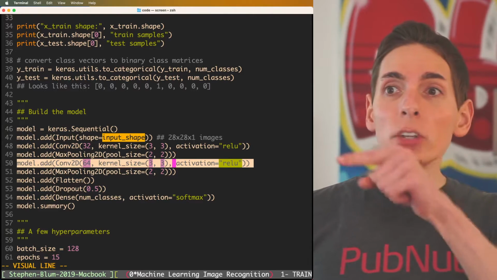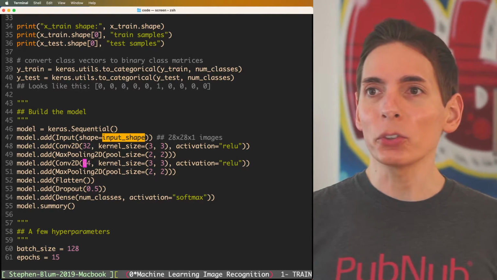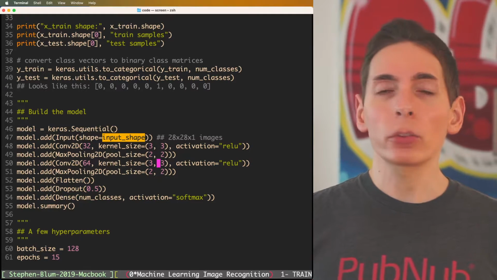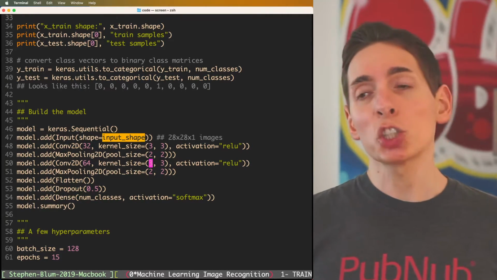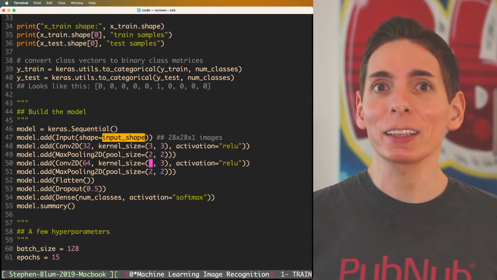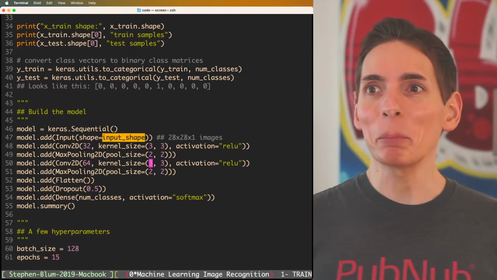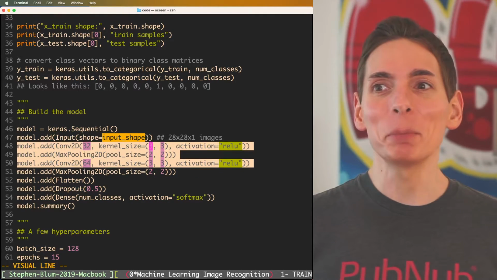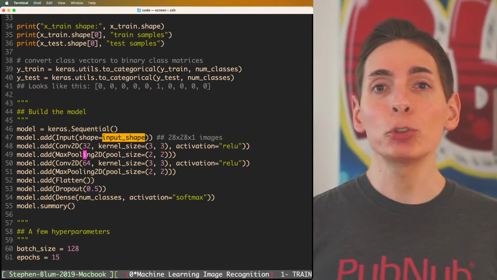And then we add another convolutional layer with even more filters and the same kernel size, because that's the window size. We don't need it to go much bigger than this. In fact, if we shrink it or grow it from a 3 by 3, we will typically see less results. The outcomes will be less. So this is the deep part of deep learning, where we basically stack layers. Then we do another max pooling where we reduce it even further.